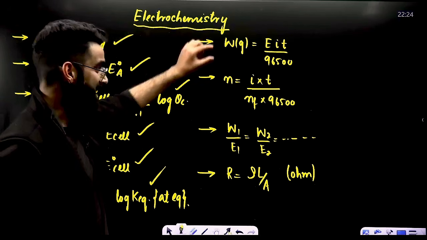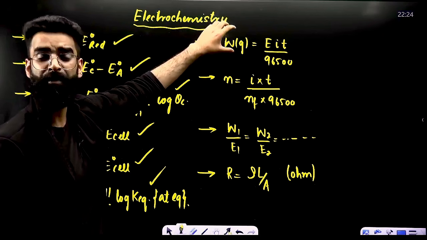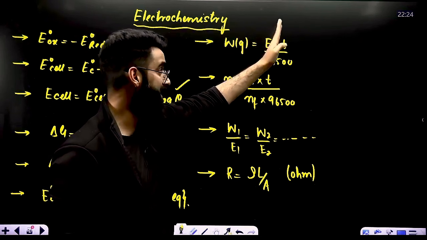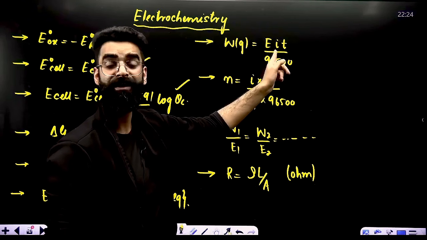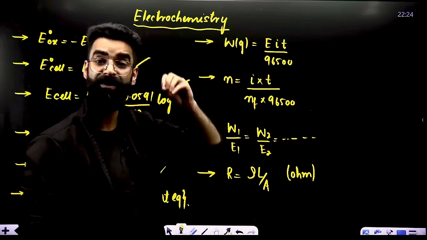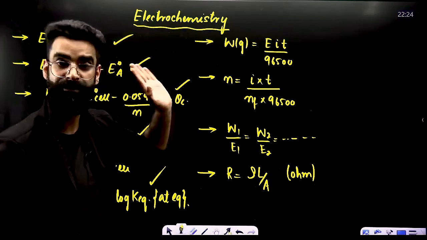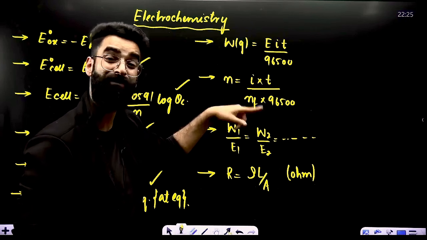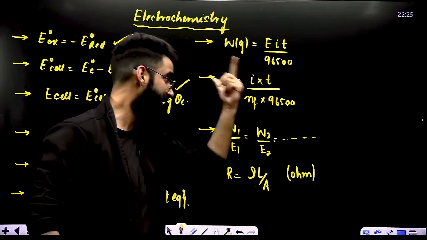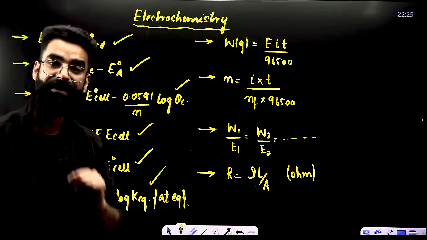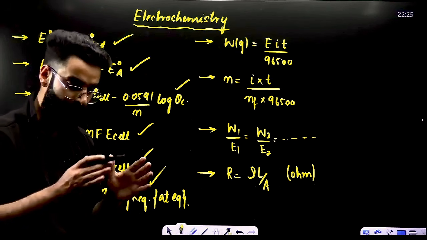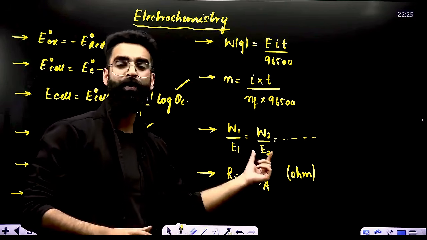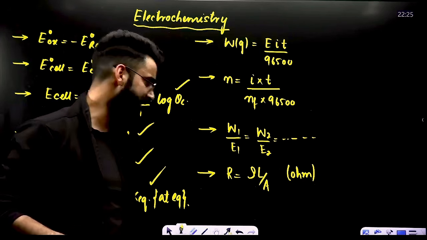Now, as per Faraday's first law, mass of substance deposited or liberated at an electrode is equal to equivalent mass of the same substance multiplied by I t divided by 96500. What is I? The current which goes into the solution. t, the time duration in which current enters into the solution. How do we get the moles of the substance deposited or liberated? I multiplied by t divided by n factor of the same substance which is being deposited or liberated, multiplied by 96500. As per Faraday's second law, what happens? When you have got two or more than two electrolytic cells connected in series containing different electrolytes, gram equivalents deposited or liberated at every electrode will be the same, right?